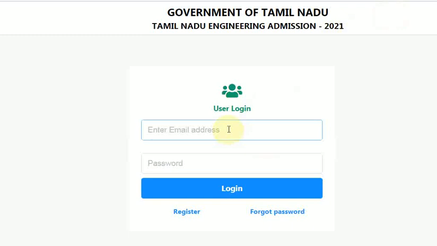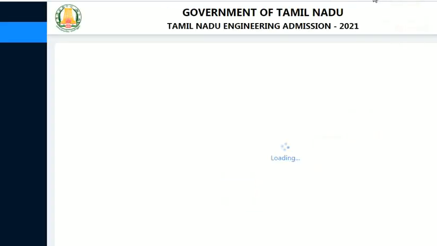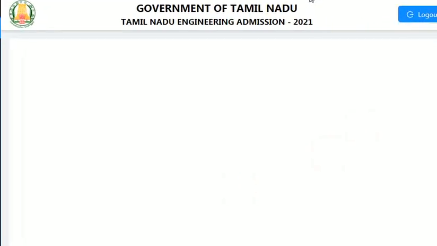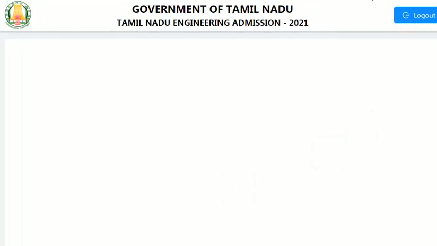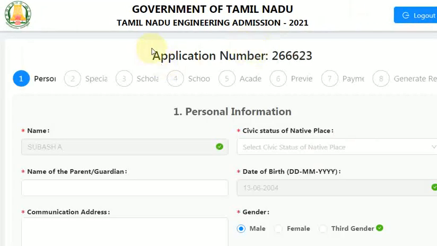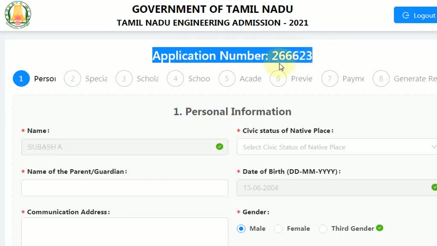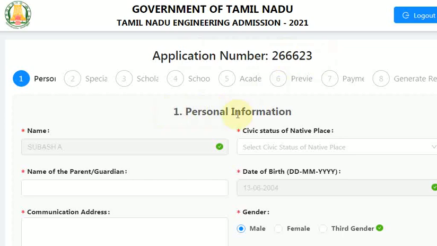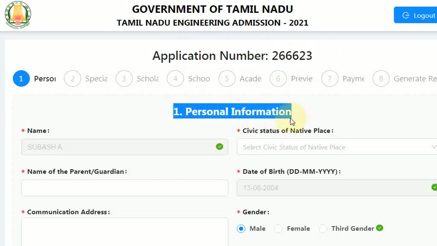Then enter the username, that is a mail ID, and enter the password. Then click login. Application number created, that is 266623. The first step is personal information.